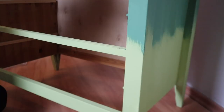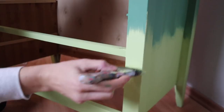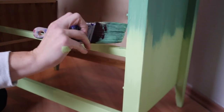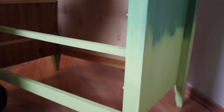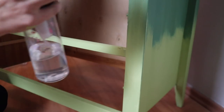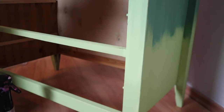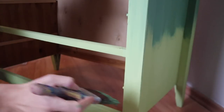When you have colors that are very similar and in the same color family, they will blend very easily. So I'm going to make sure that the transition line is wet. I'll add a little bit of paint on the bottom and a little bit of paint on the top, and I'm just going to start working them together. I'm going to spray it because you don't want your paint to catch, and keep toggling between the two paintbrushes to work and blend them together.